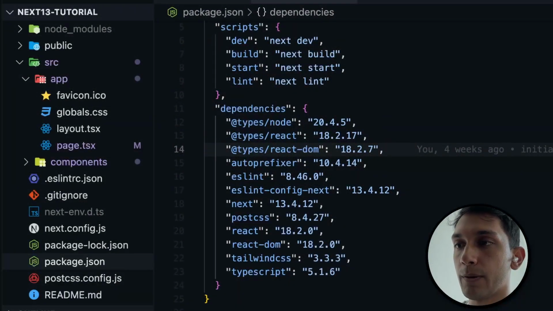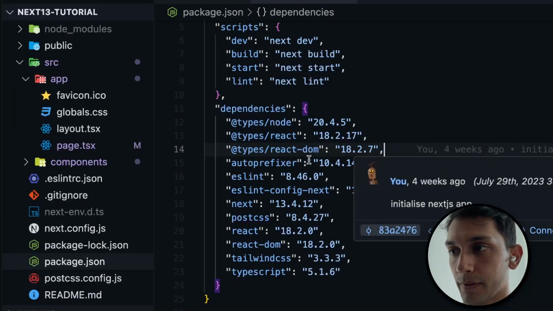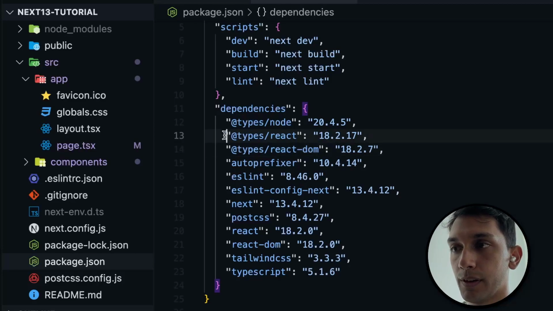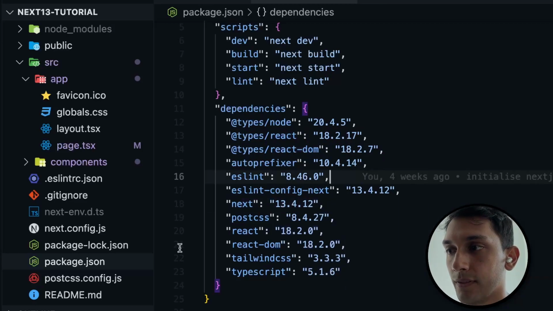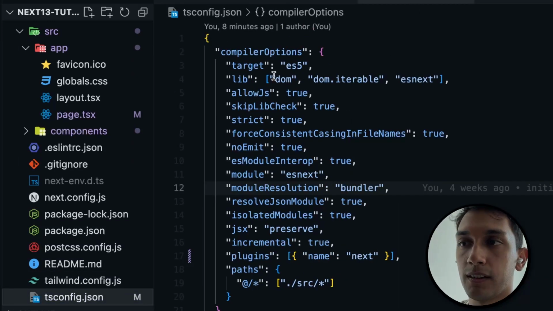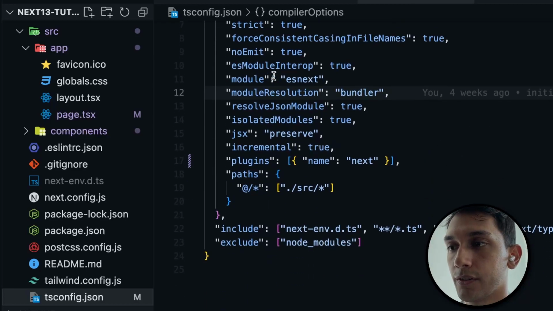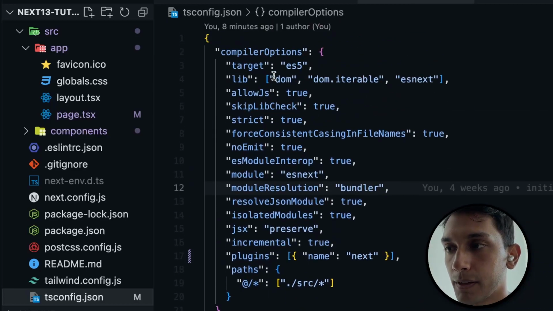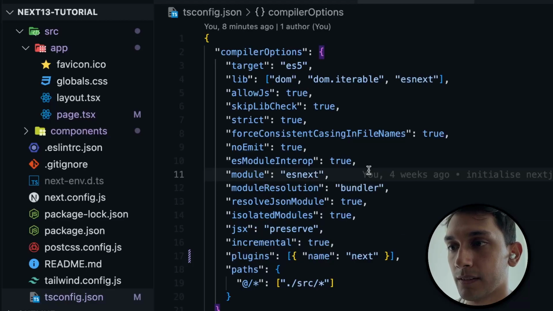So I've just set up a very basic Next.js 13 app, and the two dependencies that we need for TypeScript to work are these two, @types/react and @types/react-dom. Obviously, you'll need React and React DOM for React to work, and Next if you're working with Next.js. The other important thing is we'll need a tsconfig.json file, and there's a whole bunch of complex stuff going on in here. You can probably just copy one from a template. I might do a future video on what each of these things are, but for now, you don't have to worry too much about this.